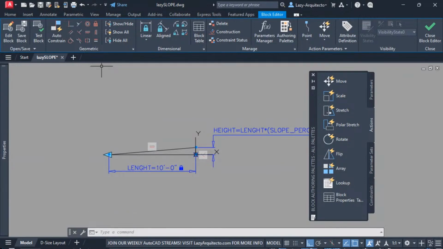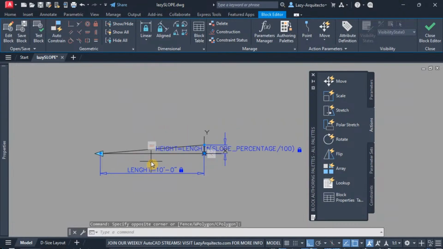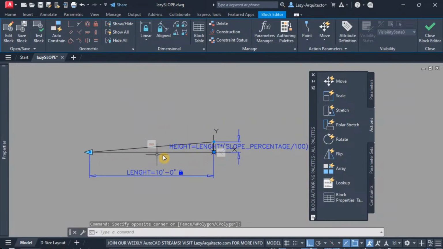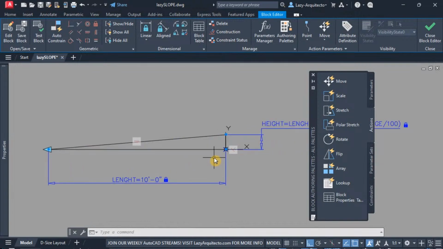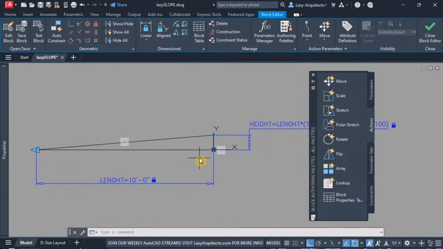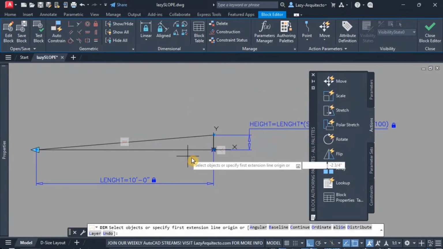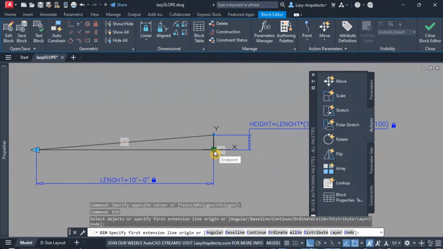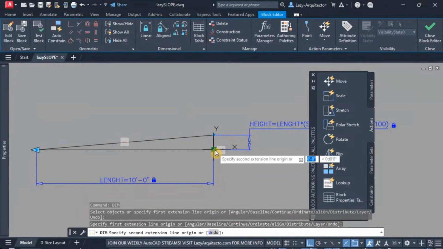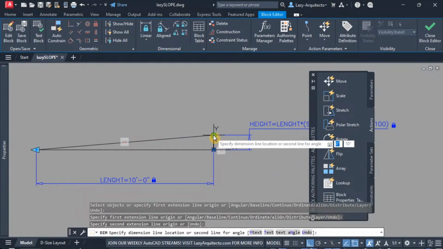So the first information that I want to add is a height and length measurements, right? And the way I'm going to do it is using a simple dimension. So I'm going to use the dim command, and I'm going to go ahead and select this point all the way up to this point, like so.